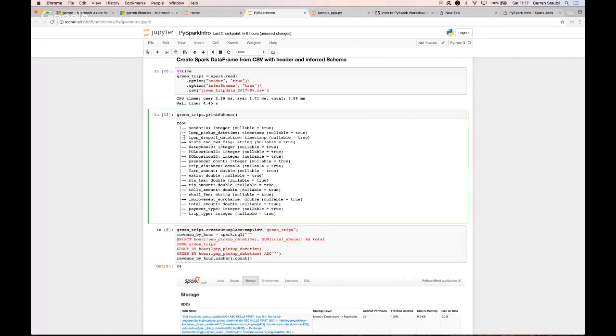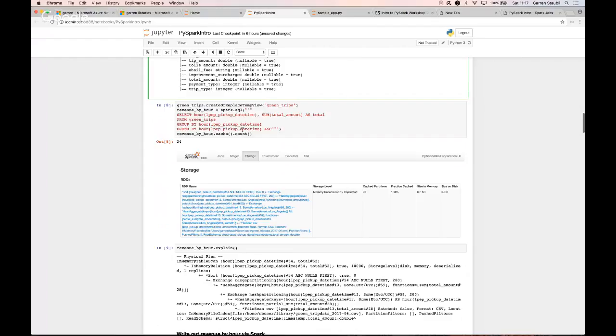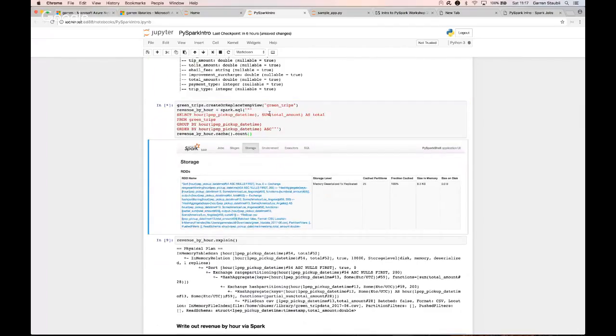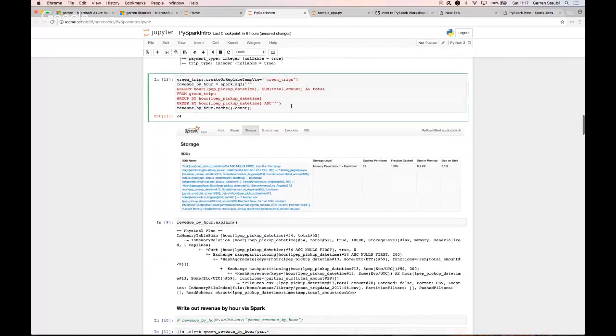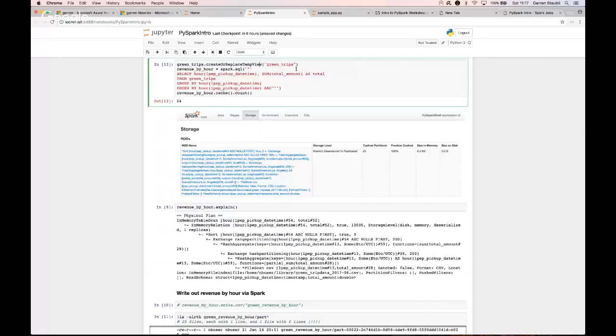So anyways, now we've got our data frame, and this is our schema. And we're going to go down and actually run this cool fun stuff, because we like fun stuff. What this is going to do is create that temp view that we had before in the presentation, but this time it's actually going to do it.